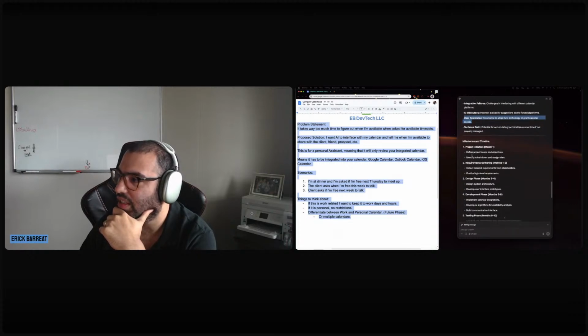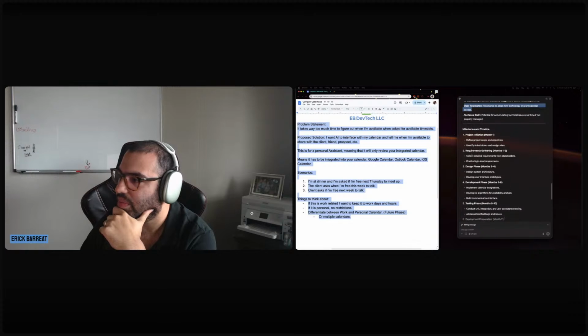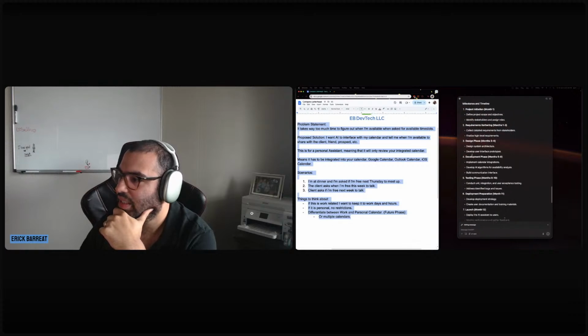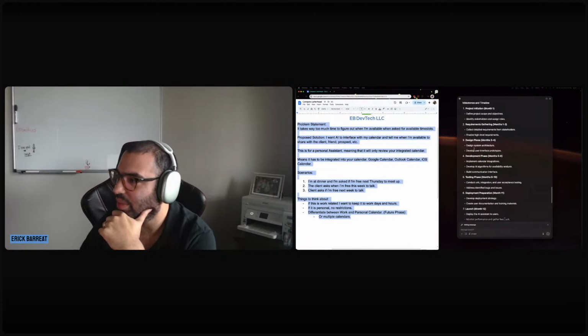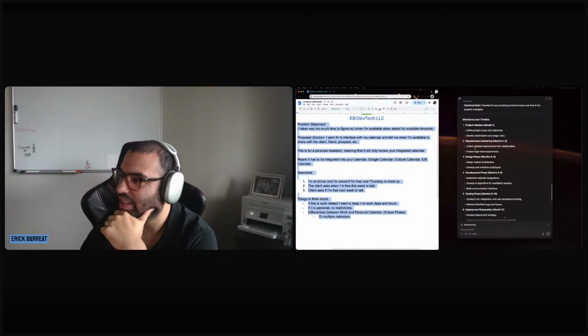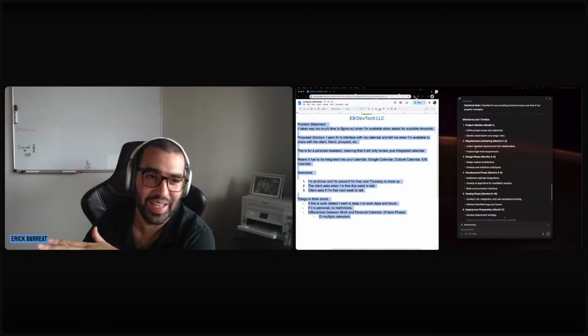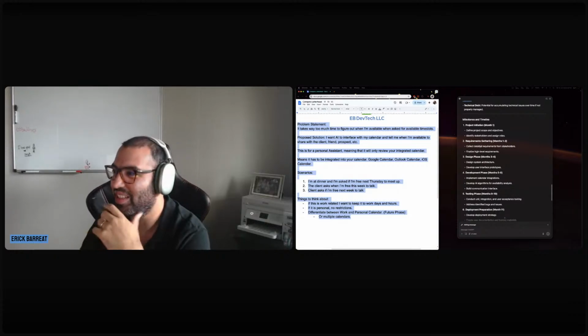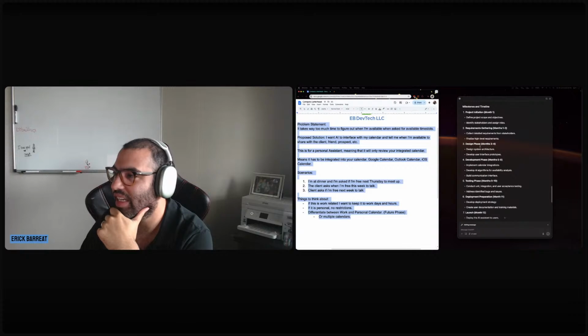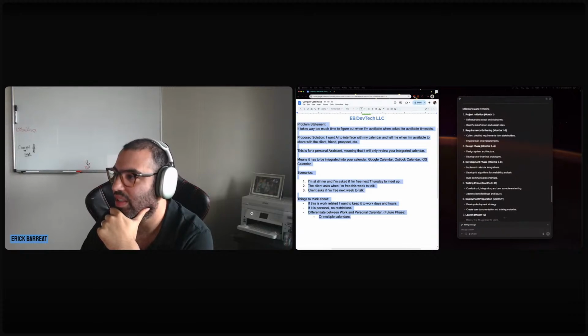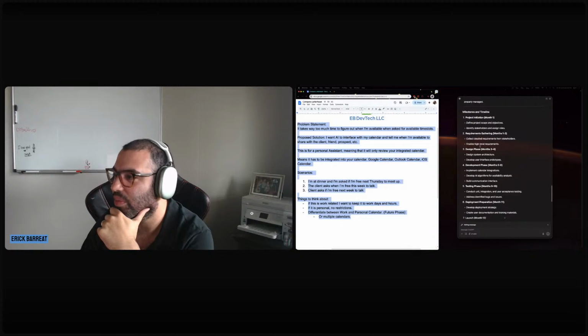It's giving us a high level timeline. These are just guesses. I don't believe any timelines that any AI provides because it has no experience as to what it's going to take to build this. Now, if it had data to compare it to, then maybe I would trust it.